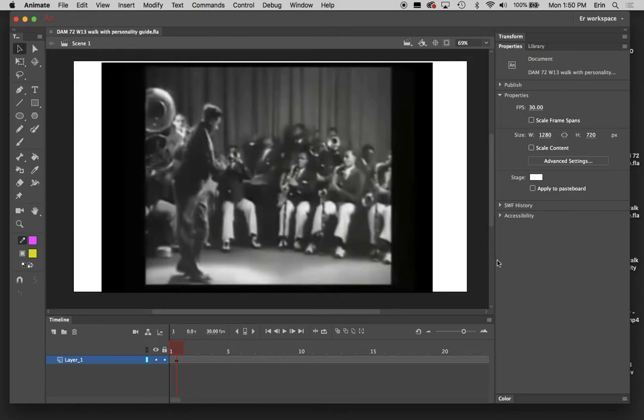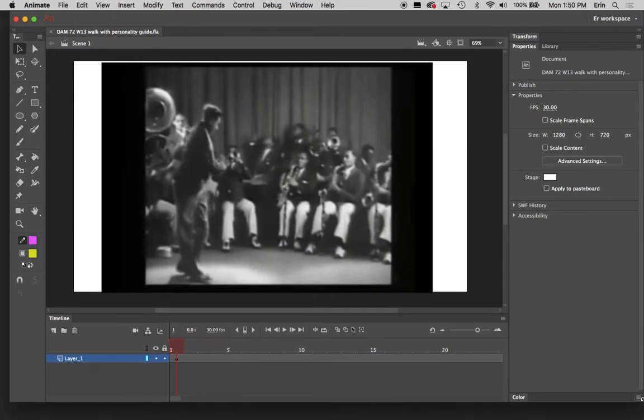And part of the problem is that if you make a rough walk cycle, it's already really hard to make a walk cycle look good, and to make it look human as opposed to sort of robotic.